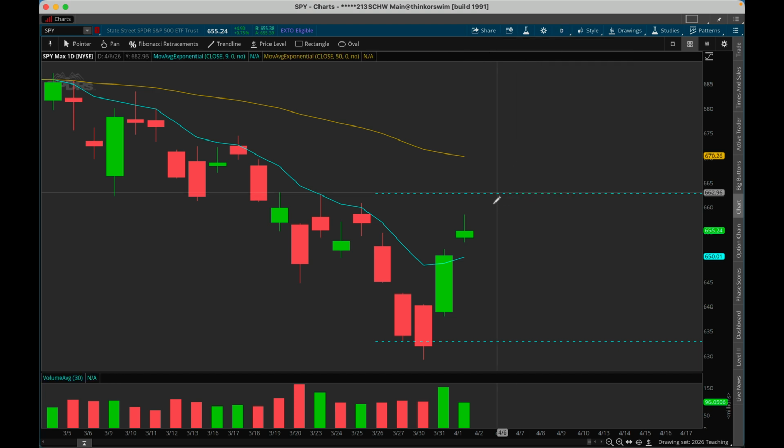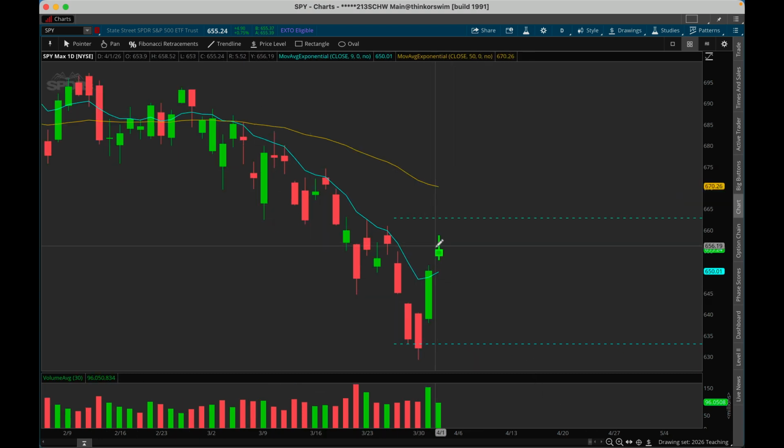Now, the daily is telling us that we are moving on up from this bottom, and we are above the 9 EMA. Before, we was below the 9 EMA for some time. That was a downtrend. Now we are in uptrend territory, but still within the range. So we got to be careful that the price could go up and then come back down. Could go down even further because this is still a downtrend. But we got to be aware that we are above this 9 EMA, which could carry the price on up.